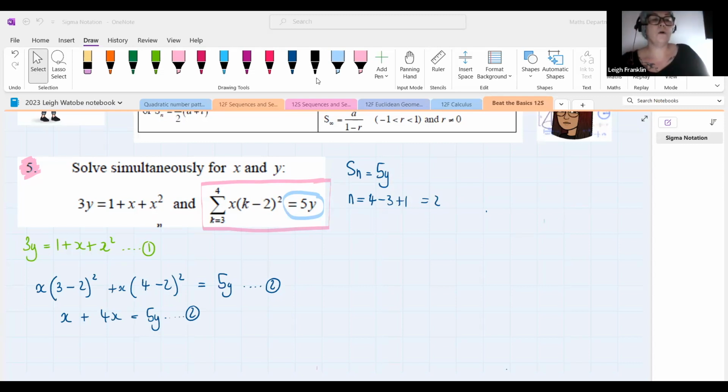Okay, so was it forming the second equation, Zwanaka? Was that the difficult part? Okay. So in other words, Zwanaka, do you not know where the x plus 4x comes from? Is that what you're saying?